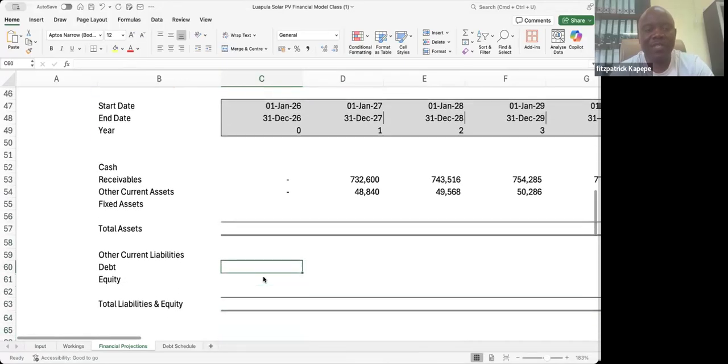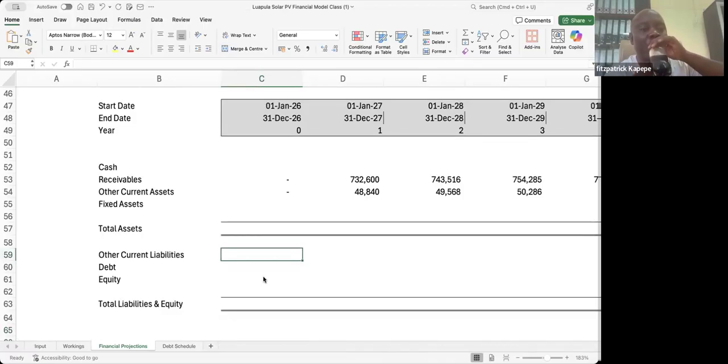Go to other current liabilities up there. Under other current liabilities, do the same. But with current receivables, people owe you because you are selling electrons and the off-taker is not paying you on time, and possibly not paying 100% of the invoice value.